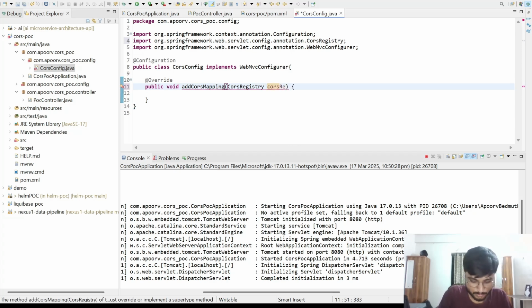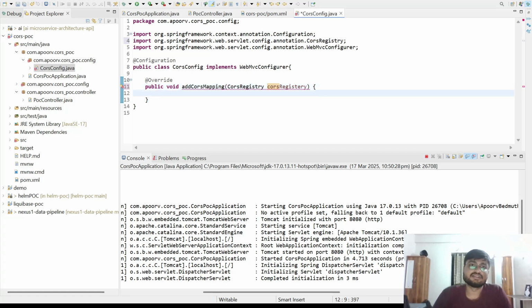So CorsRegistry is important because this object is the one that comes with the more granular, or I would say more accurate, methods that will tell you how to set up specific parts of a CORS policy. So it will help you in specifying your allow origins, for example, right? There are n number of things that you can do with CORS policies. So for each different operation or different rule, you would need a different method, which comes from this CorsRegistry object. So let us try to use it. So I have just written CorsRegistry. I don't know why I keep messing up the spelling, right?